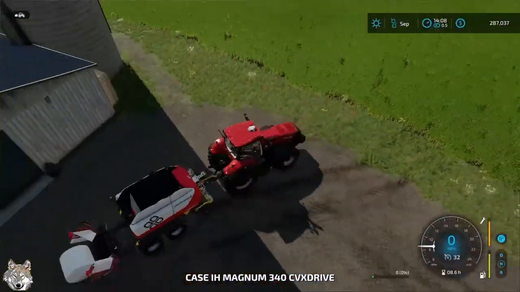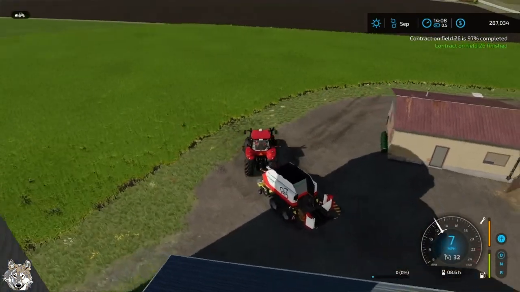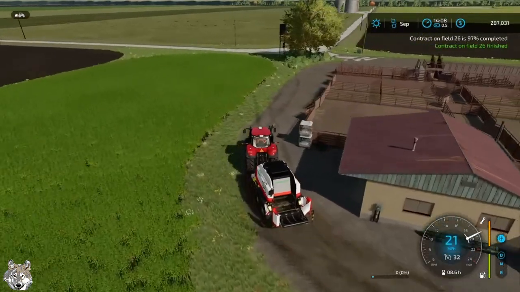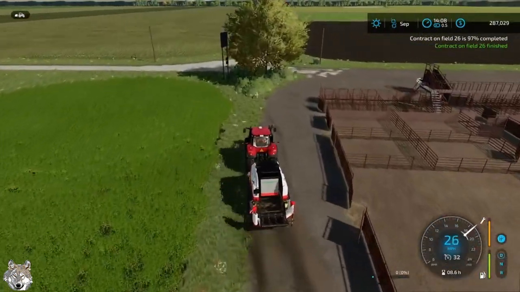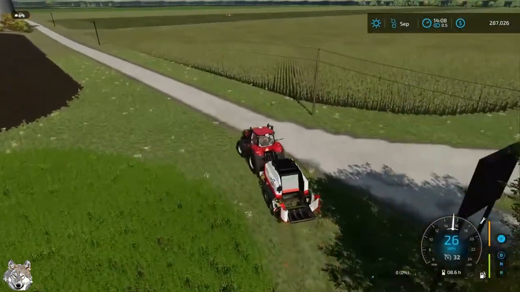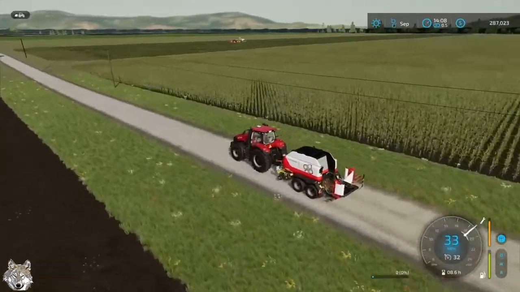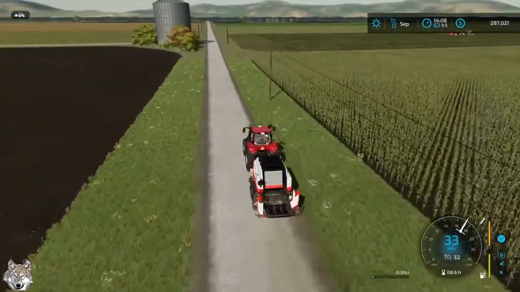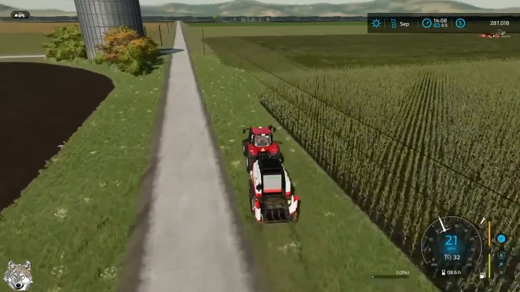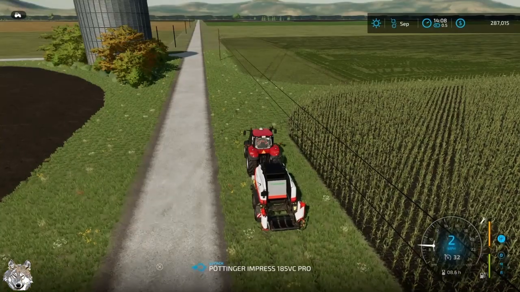Let's see. Can we finish the contract finally? Yes, we did. We finally finished the contract for field 26. Hot dog. Alright, so yeah, we got a battle of the mowers going on over there. And what we're going to do is, since we don't need this anymore, we're just going to unhook right there.